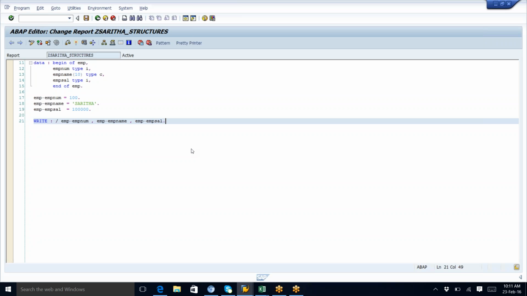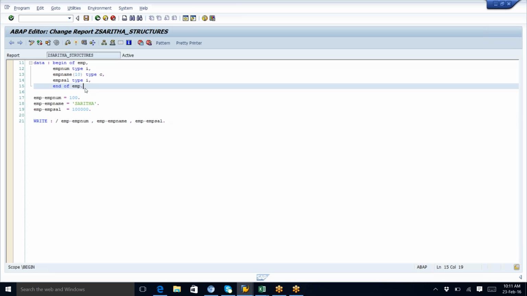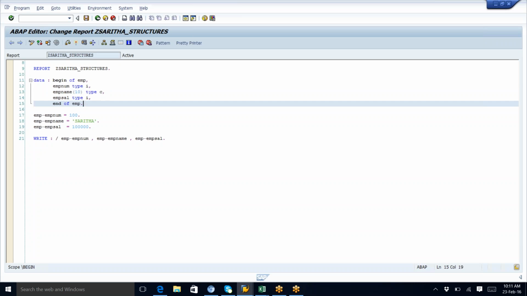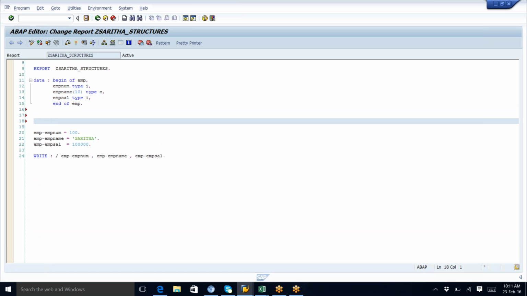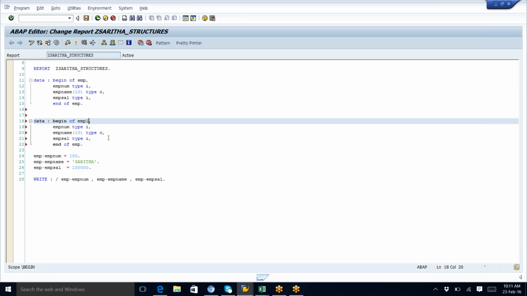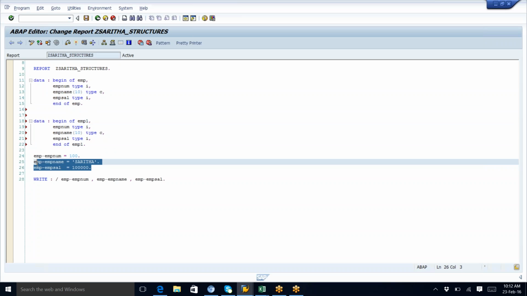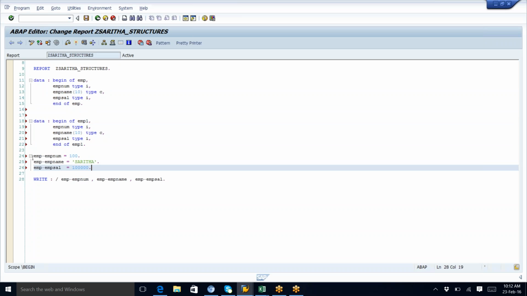It's clear? When I execute, it prints the output. Now suppose I want to give another employee. Again, we need to write DATA BEGIN OF employee1 for another employee's details, and in the same way for another employee.